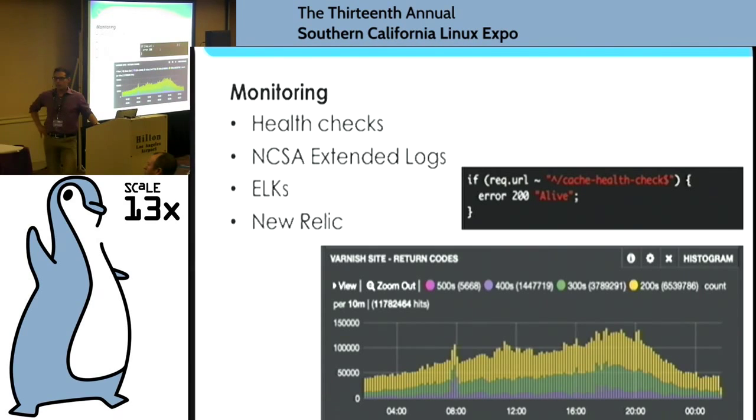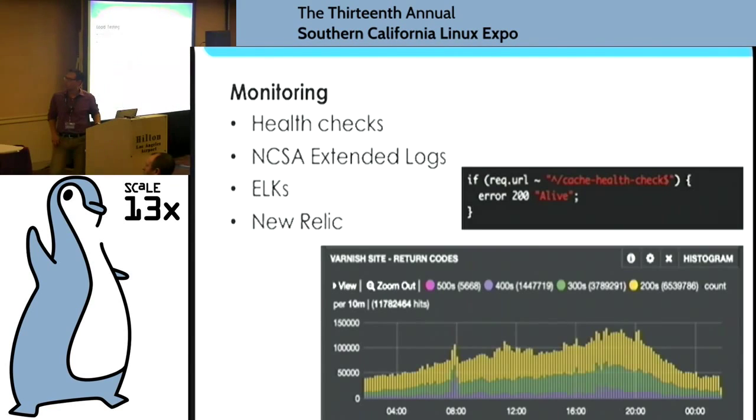ELBs. When you put a Varnish server into a load balancer above it, you want to know that the Varnish server is healthy. So we've used that cache health check so that you know whether to pass traffic to Varnish, right? Because how do you know whether to pass traffic to Varnish or not? You put that synthetic URL, right? You just make it up and you just put it in the VCL receive and it will respond on its behalf. And that way you don't have to go back to the backends to look for health. And this tells you quickly whether Varnish is healthy or not.